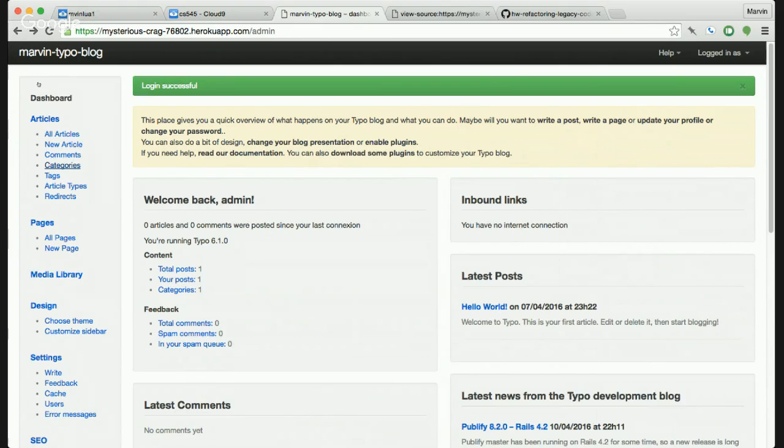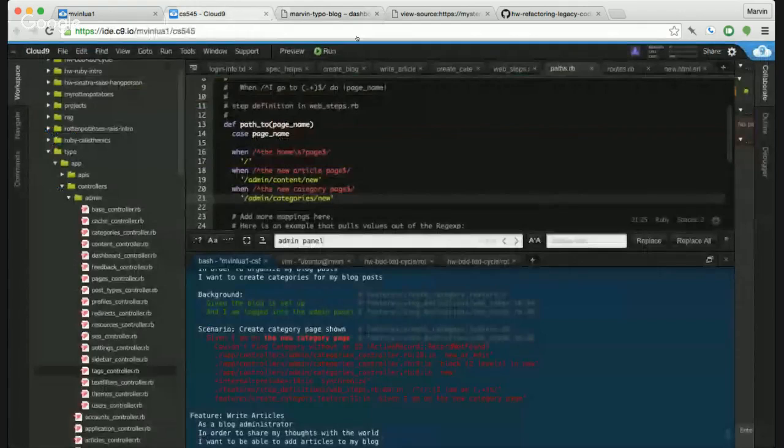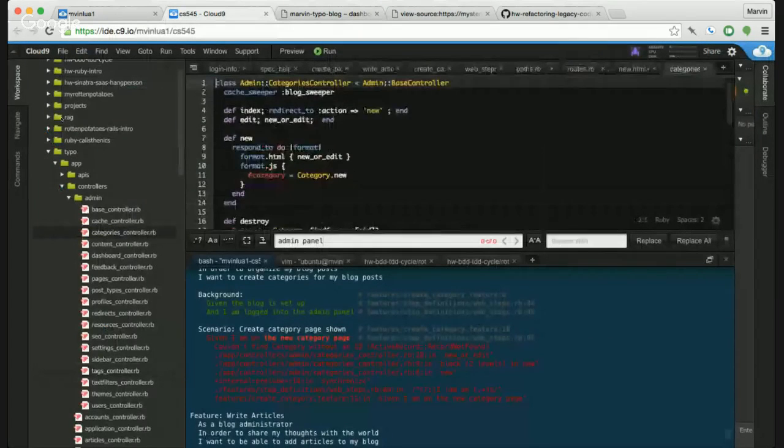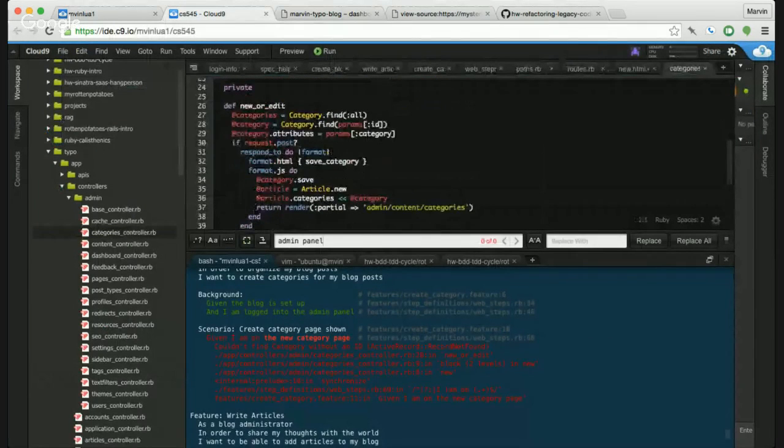Let's see, categories controller 28. I mean, maybe this is a good direction, but it's not even going to the page though. That's very, very bizarre. New or edit categories is category find category. Admin slash. Okay, so that at least is a different error message.